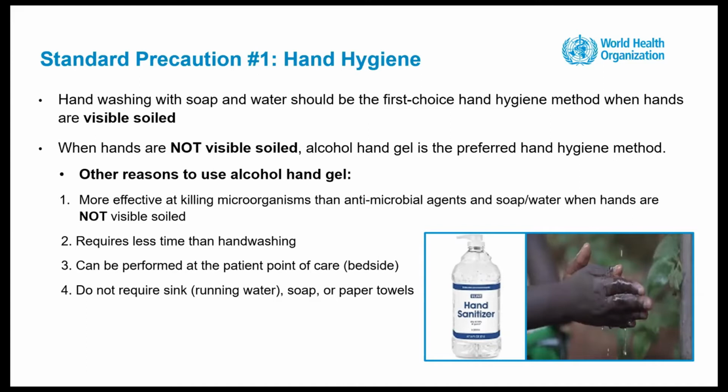Now people will say, Elizabeth, if I'm wearing gloves and I come in contact with blood, why do I then need to wash my hands? Well, we're going to talk about that. Even if you have gloves, a lot of us are clinicians on the webinar today, you can still potentially get blood splatter up your arm. There have been times where you can get blood splatter inside the glove. So anytime you see organic material on your hands, you want to actually physically wash away that organic material with soap and water. If your hands are not visibly soiled, alcohol hand gel is actually the preferred method to use.